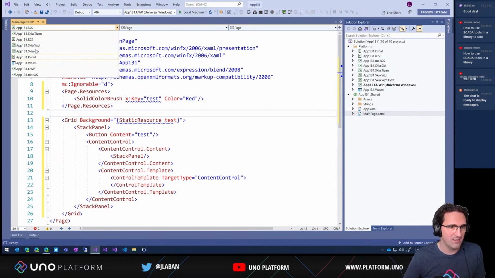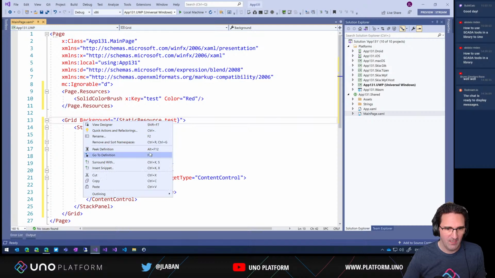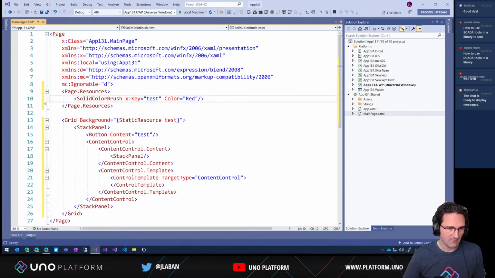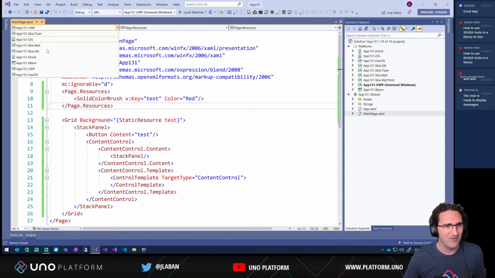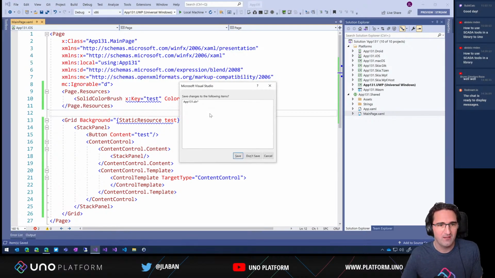If we go on Windows, we can see here the UWP head, and the test resource has been recognized, and I can go to definition here. It will automatically go to line 10. So this is interesting. These are improvements. I'm probably going to open some additional issues to track, but this is very encouraging. So yay for the new version of Visual Studio. That's pretty good. Okay, so now we can go over to the Skia Fiddle.